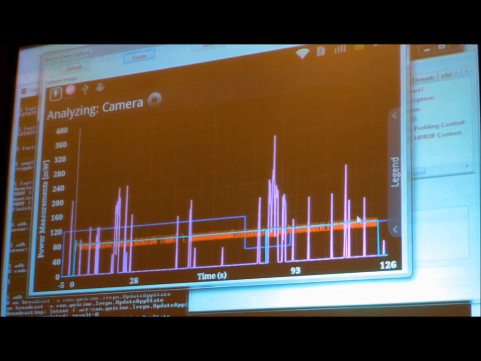So using this tool, you can not only profile your application, but more importantly, you can profile the entire system. So if you've made some changes or optimizations, you can really look at this, benchmark it, and then come back and find the power readings and find the different stats.